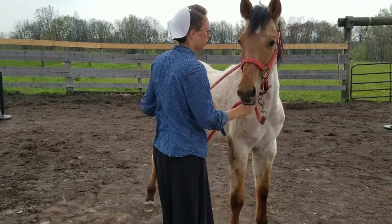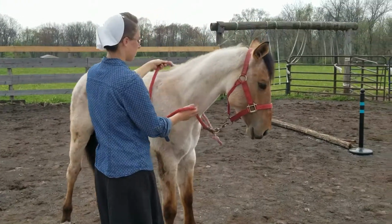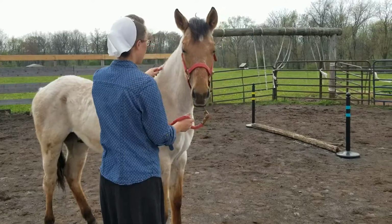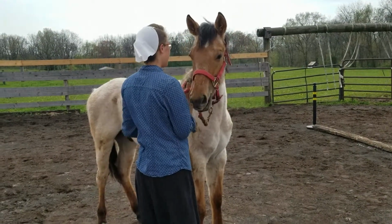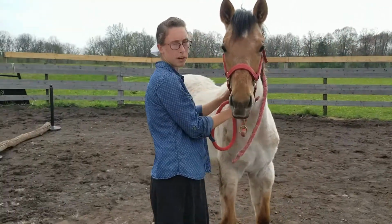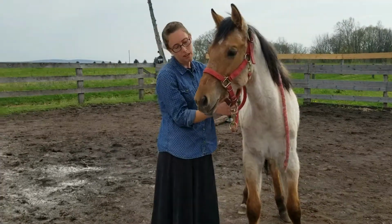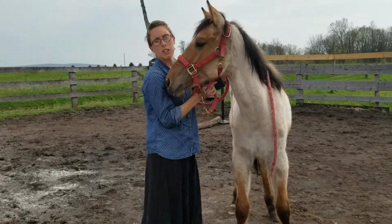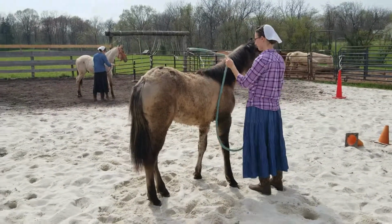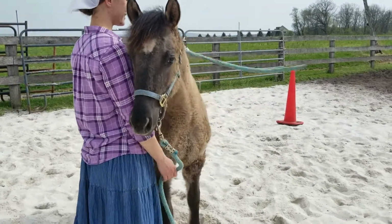I'm going to start doing it around his neck more, so that's going to get closer to his face, which can make him a little bit more nervous, right? Yes, there we go. Definitely when he shows any signs of relaxing, I'm going to say, good boy, and I'm going to stop, because with that, I'm going to teach him how to get me to release the pressure.